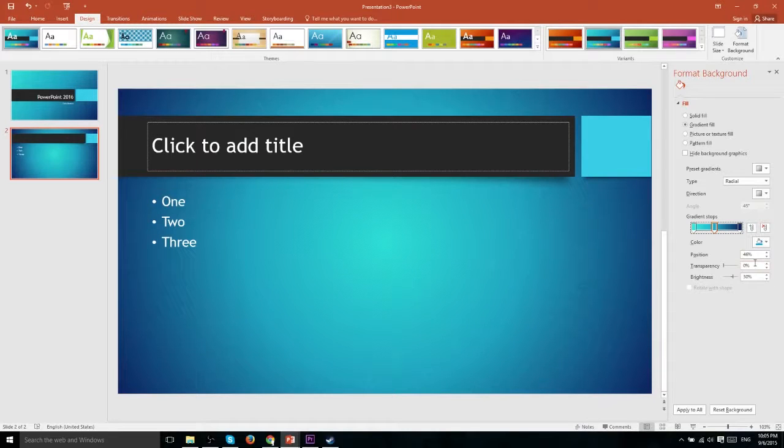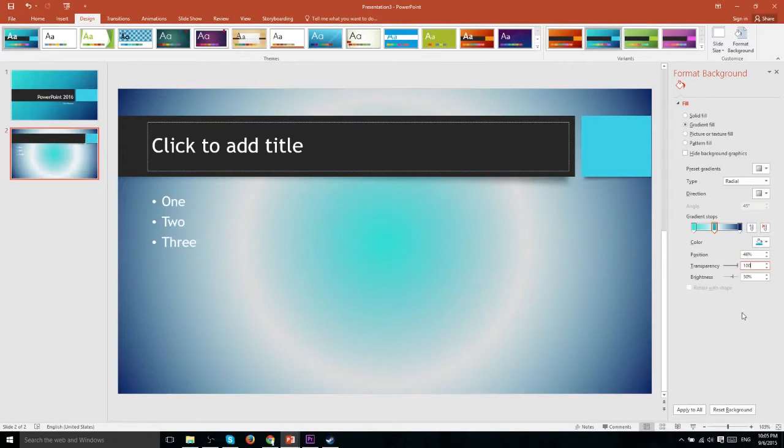Now transparency is talking about how visible the colors of this gradient are. In the background behind this whole slide, what is actually there is just a simple white background. So if I take any of these points and set it to 100%, you'll notice that a portion of this gradient just turns into being completely transparent. You can actually see the white background behind it.